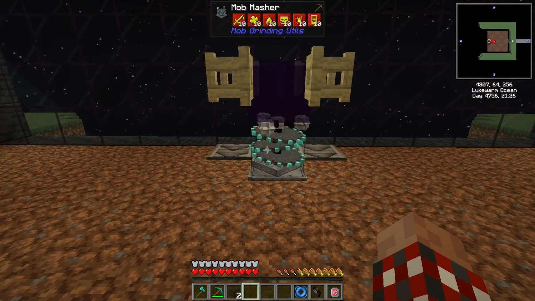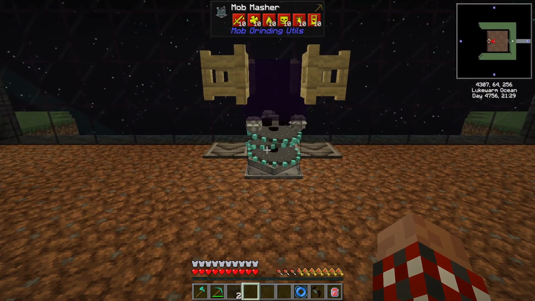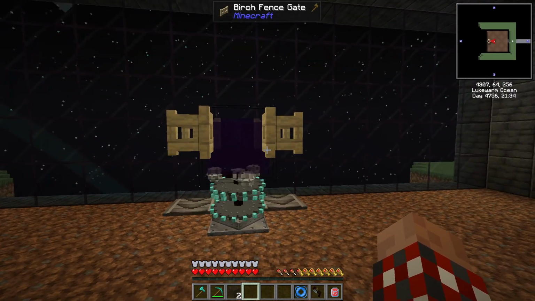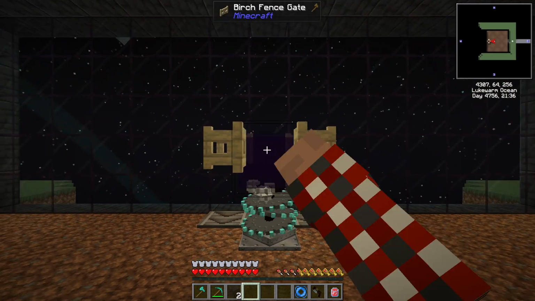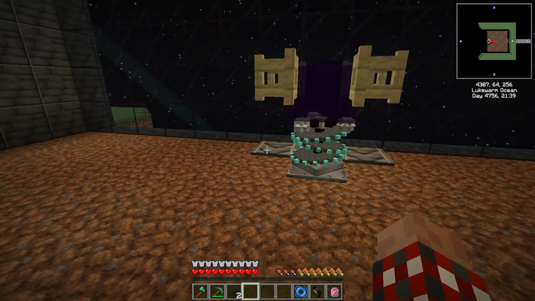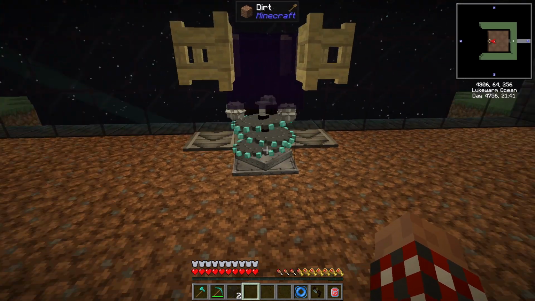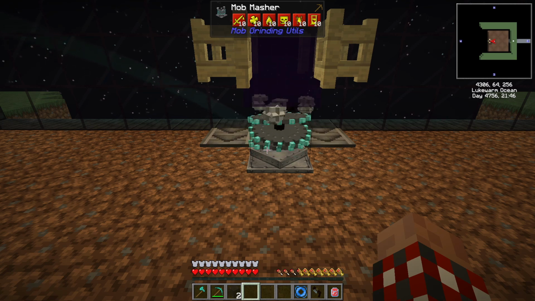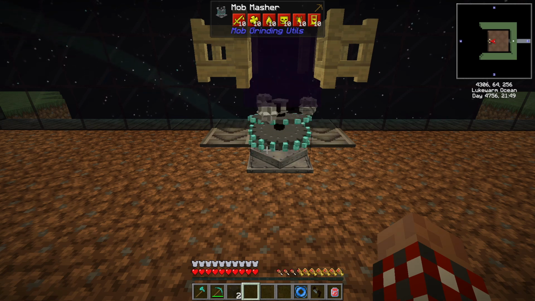So here I've got the mob masher. What happened? Oh no. Okay. For a second I was sitting there going, what happened to my fence gate? Okay. I also have some conveyor belts here at the bottom because I don't want this all the way up against the glass. I want it in one. And there's a reason for that.